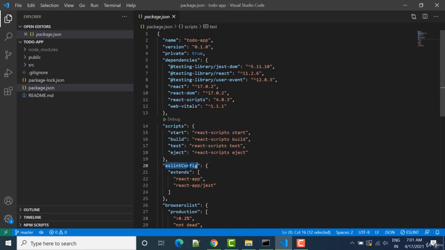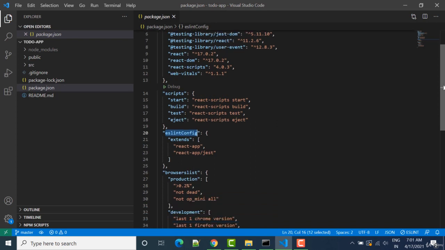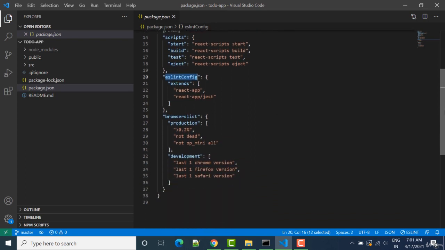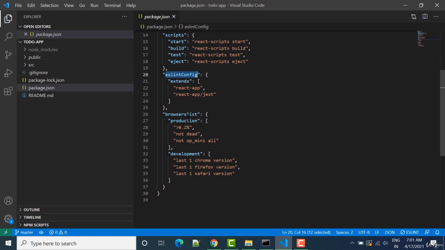Then we have the ESLint configuration. ESLint is used to check the coding standard in your project, and then we have browserslist and development. All these things we mention in package.json.